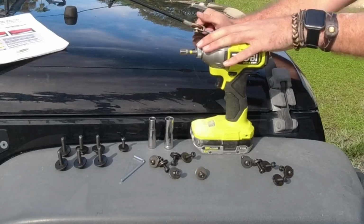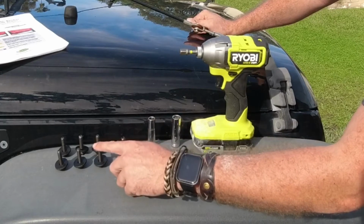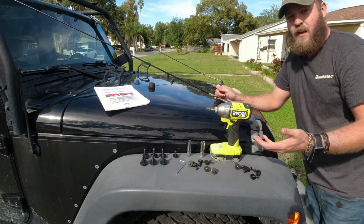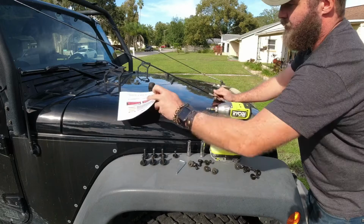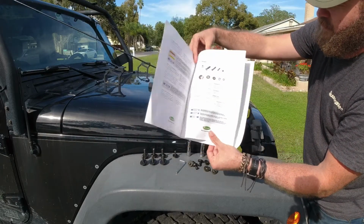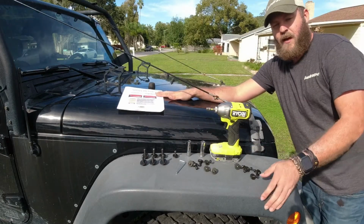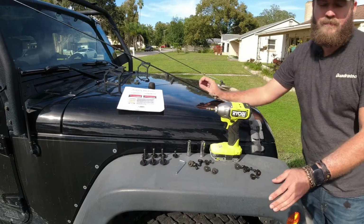I've also got my impact driver here with the 13 millimeter for the larger hex bolts and the 10 millimeter with the included Allen key for the smaller ones. You can use a socket set, but let's face it, this is just so much faster. And then as always, Quadratec has these great full color instructions just so you can get an idea of what's going on. This one's so straightforward though, I've just got those on standby just in case I need a quick reference, but I can see how this is gonna go together.